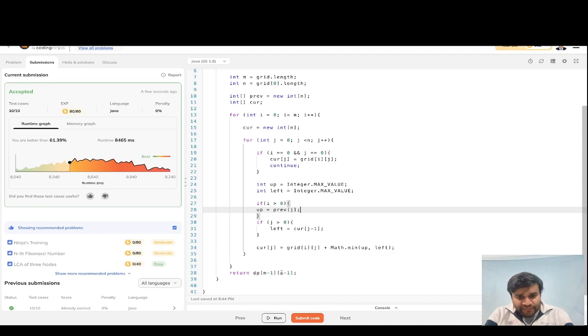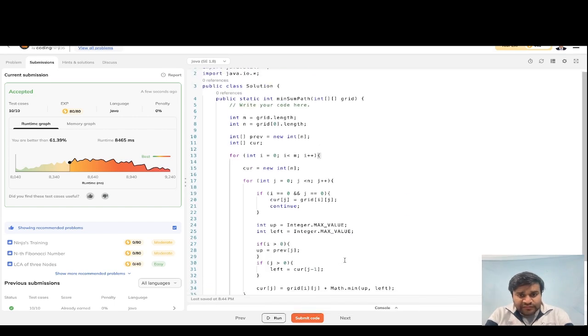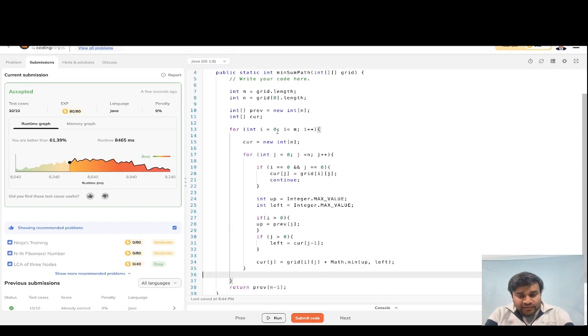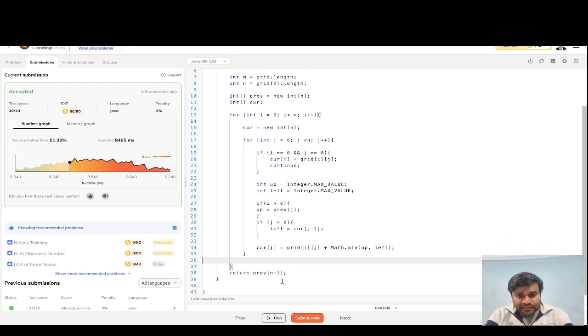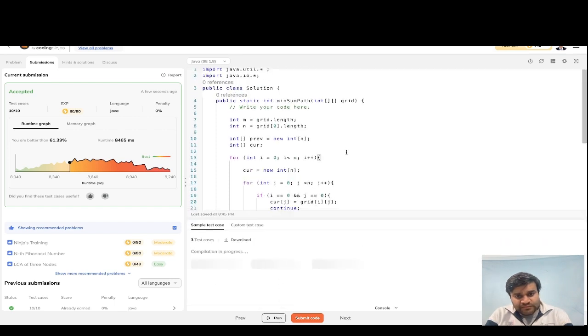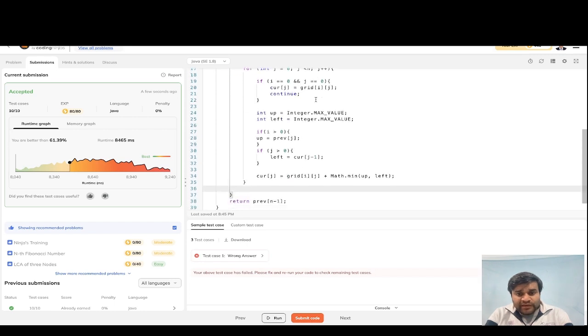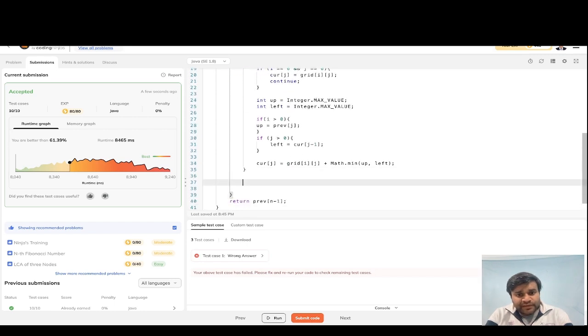Okay, Math.min of up and left, and at last we will return previous of n minus 1. Okay, so previous, current, let's run this. If you see, our current will become previous now.